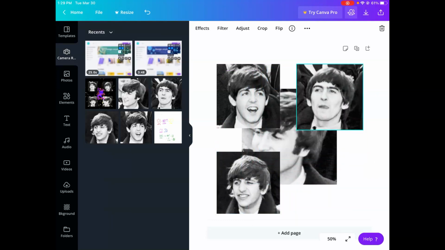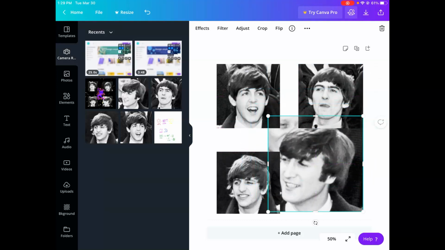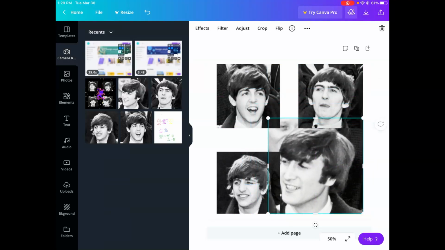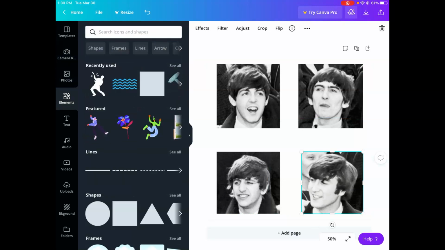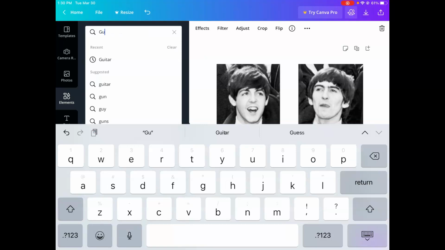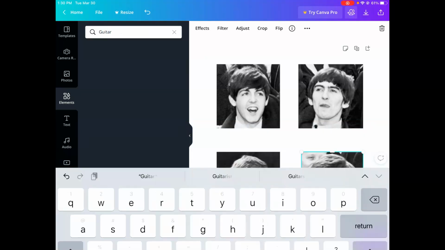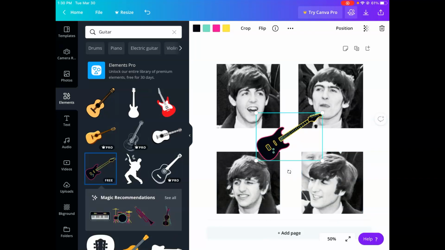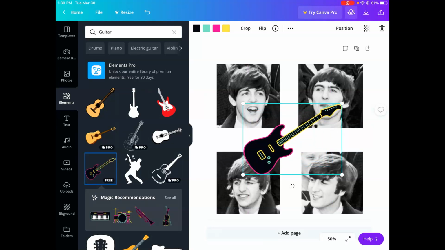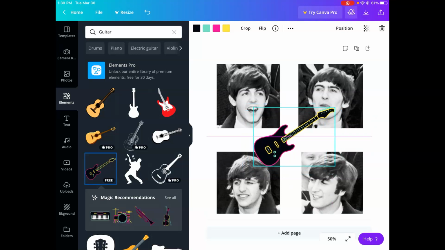And so as I get these moved into place, we'll look at some of the other features of this app, including the Elements option, which gives you great access to stickers and things that you can use to enhance the story you're telling. And so I'm just going to look for a guitar here. And again, you'll see the Pro options, but I'll want to pick one that doesn't show Pro. And then you'll notice that when you add one of these stickers, here across the top, you have options for changing those colors that are involved. Now, I kind of like the color scheme that it's added here for me. I think that looks pretty cool.